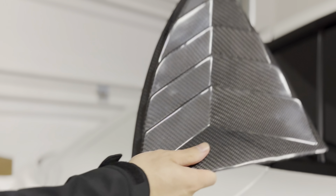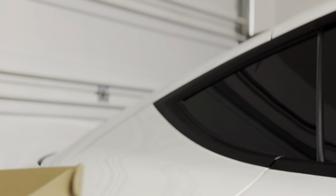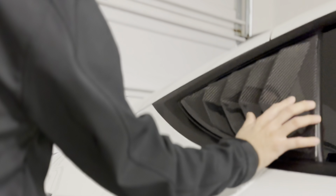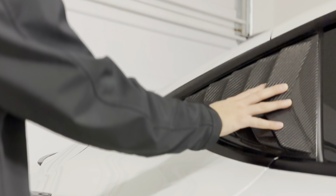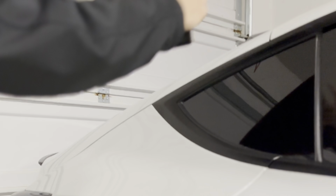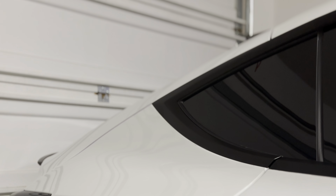However, if you want to stand out — since there's so many Model Y, Model 3, Model S and X are starting to show up a lot as well — it just stands out. So if you're interested in something like this to make your car look unique, especially if you have the roof spoiler or the deck spoiler, it's something you want to consider. Let's go ahead and get this installed.